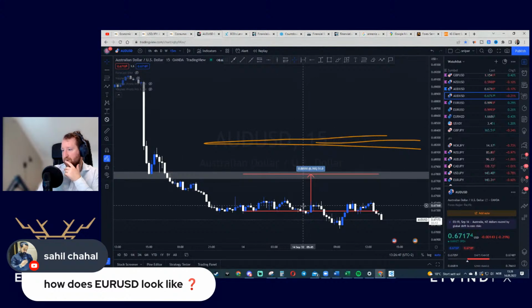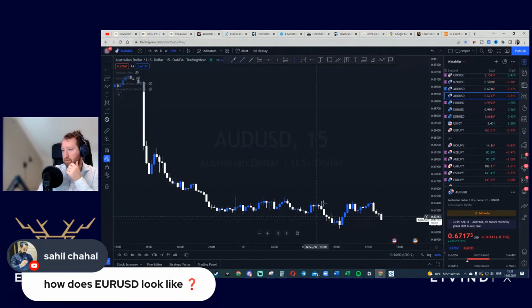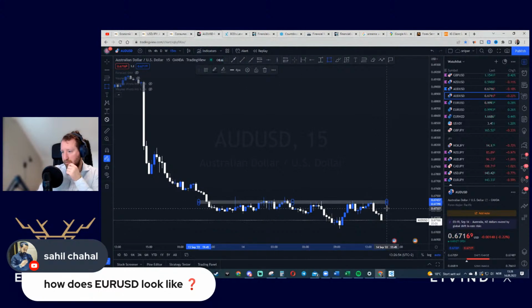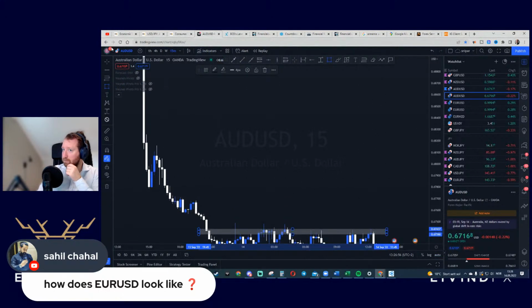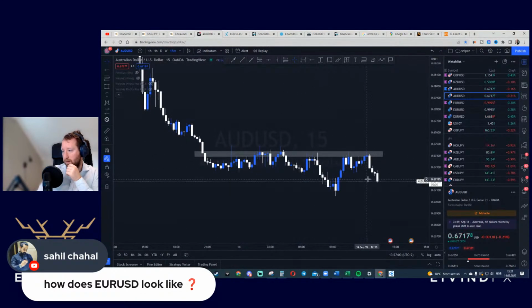It also just came up to resistance. That's great. Then we'll just wait for a new low. And if it goes higher, I will pause and then wait for the reversal again.